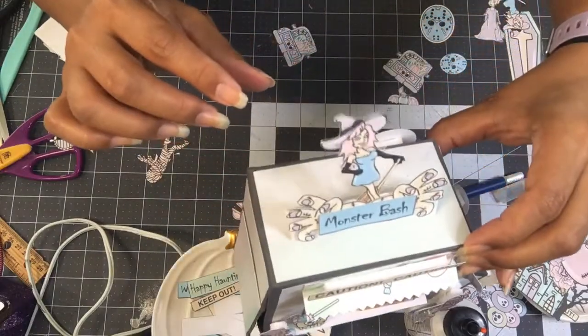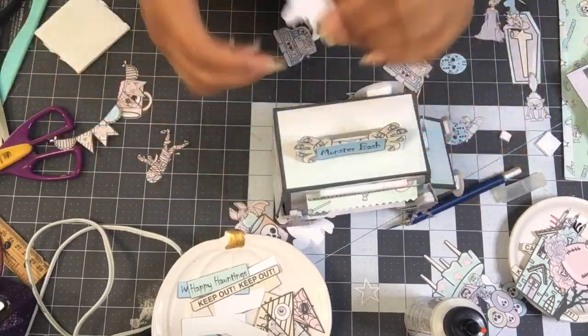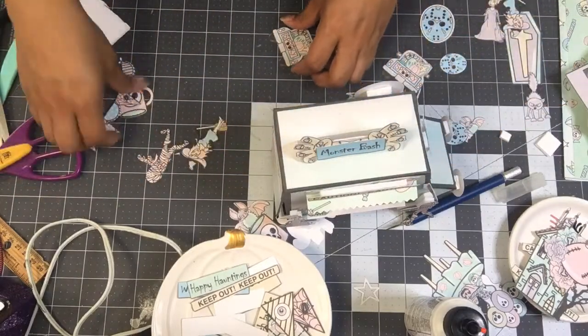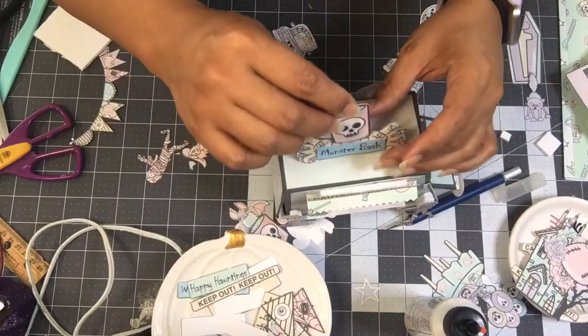Do we want her up there? I think it's too high because once I start to put the rest of the stuff, she's too high or too tall.